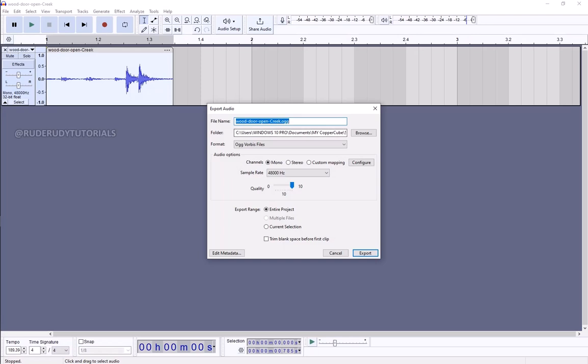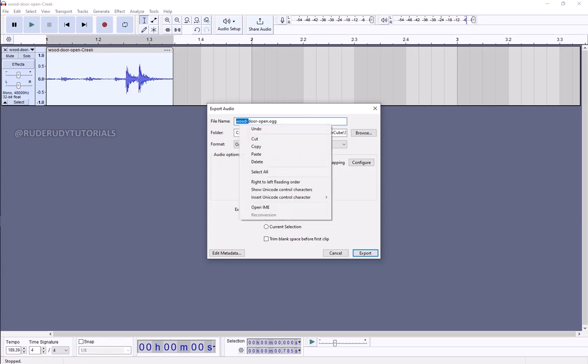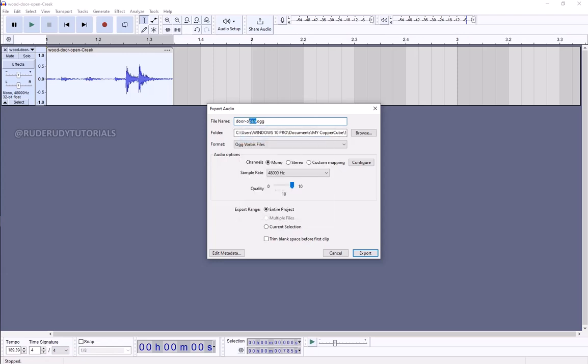As you can see, there's .ogg. I'm going to rename the sound file to door open. Let me take away this creak. Okay, let me just edit this, rename this file.